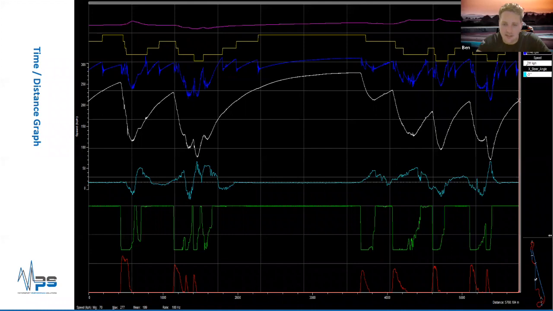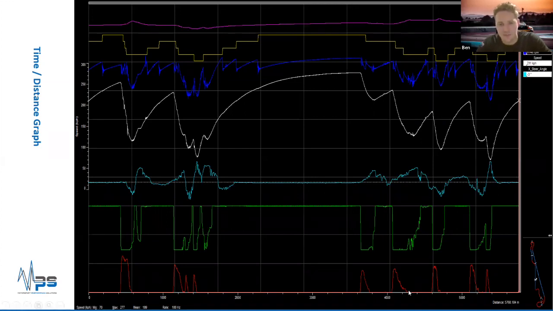So if you see that driver A brakes 15-20 meters before driver B, you know you've got at least a good 2 or 3 car lengths difference in braking point, and you can communicate to the driver that they can brake significantly earlier. If there's only a difference of 2 or 3 meters, I'd be much more cautious about encouraging the driver to brake later, for example. So that's just a bit of a heads up on using distance.